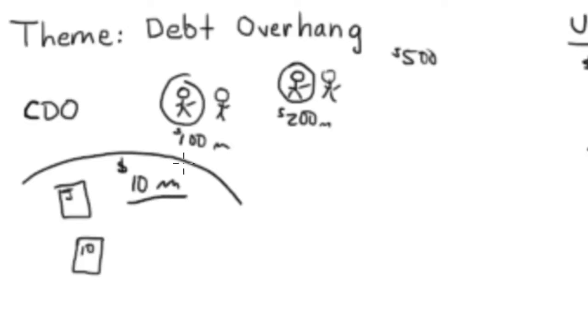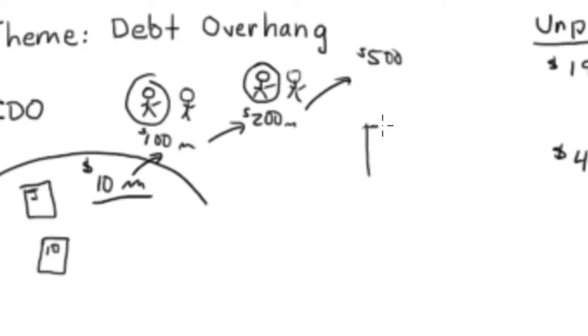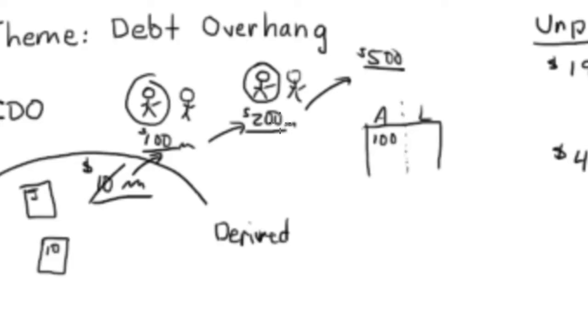Well, when this bet was made, and then this bet was made on top of it, and this bet was made on top of it, all of these bets started growing and growing and growing. And every person or institution has what? They all have a balance sheet, right? Assets, liabilities. Well, you may think you have something worth this on your asset side, but when it comes time to market, this blows up. Well, this $100 million is derived, its value is derived from this 10 million. This 200 million is derived from this 100 million. This 500 million is derived from this 200 million. Why do I keep saying the word derived?